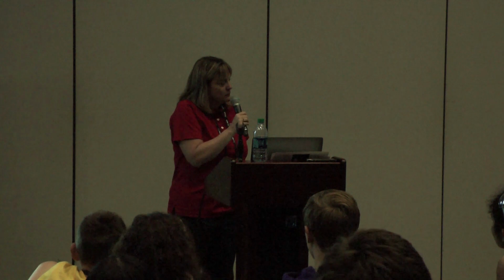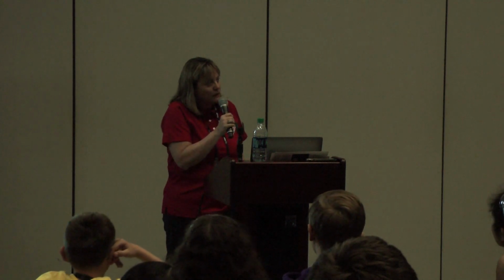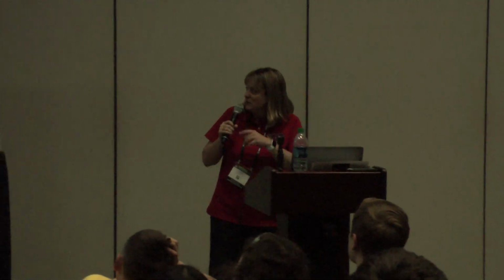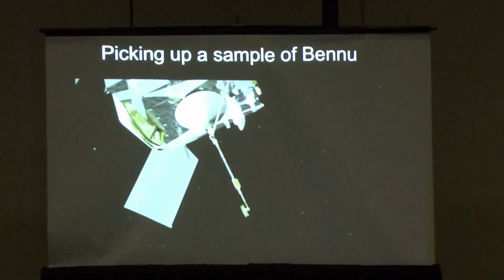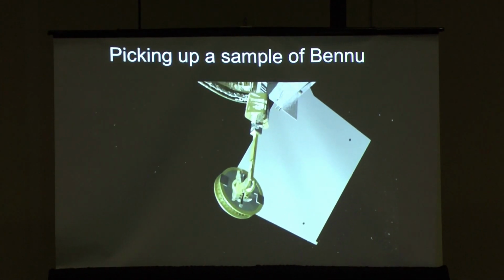How do you learn about these objects? How would we possibly do something about it if an object was going to hit the Earth? What are the surface properties like? If we look at Bennu and if we try and push it, would it just crumble, or how solid is it? These are all questions that we want to know about near-Earth asteroids. And so the mission OSIRIS-REx, you see an animation here, is going to go and sample Bennu.